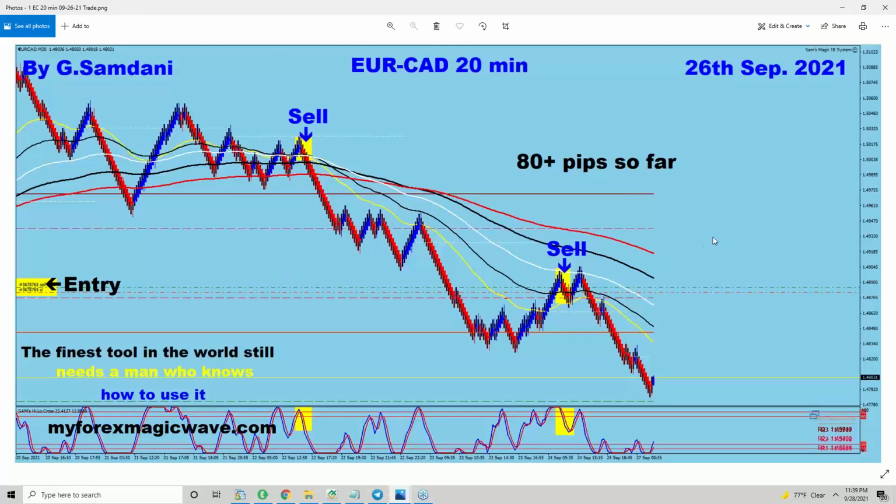Then pound is getting hit and getting weaker. So all pound pairs are going to go down. Maybe tomorrow, again tonight, pound pairs are going to go down. So be careful, be ready. I'll be ready, right? So I had those two trades to the downside. I'll show you in the next video: pound Aussie and pound USD. Beautiful, beautiful trades.